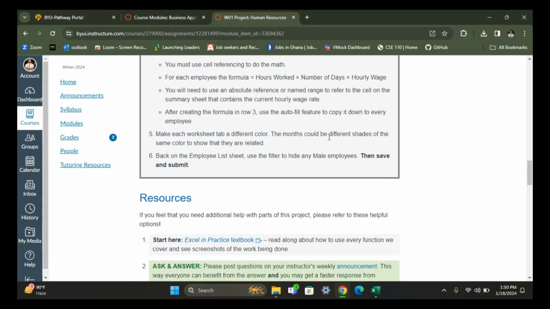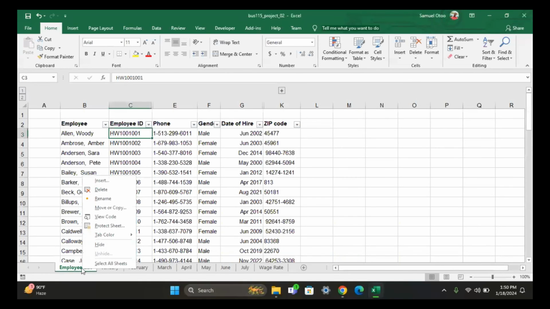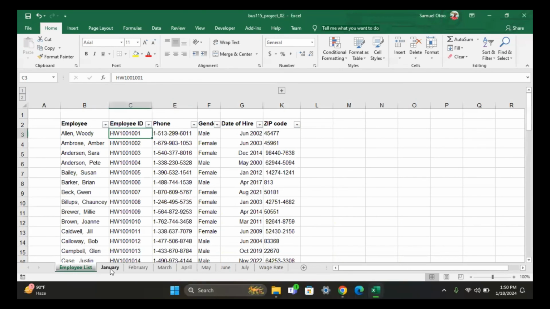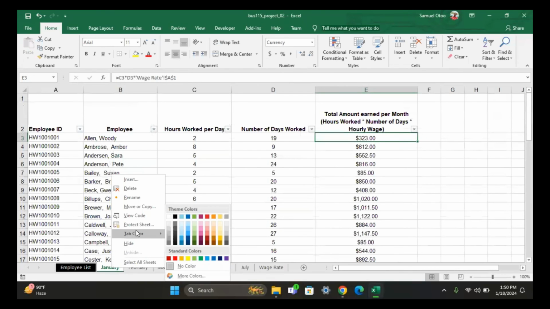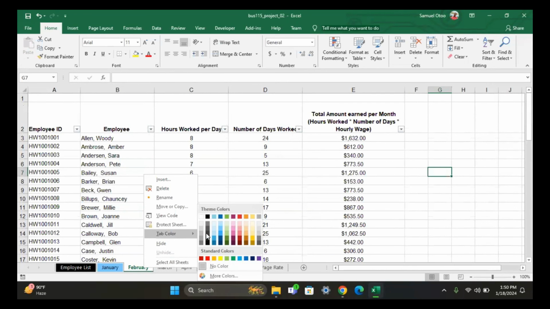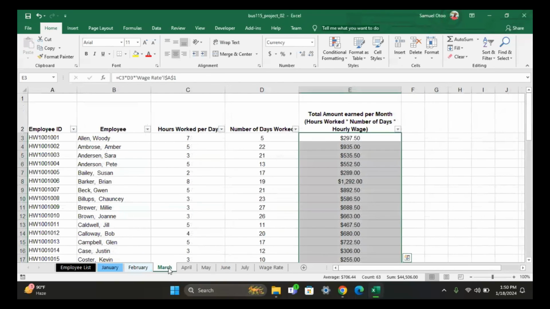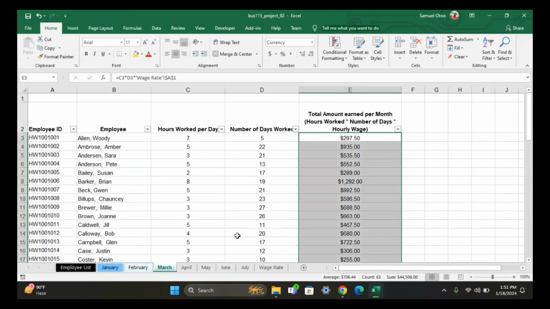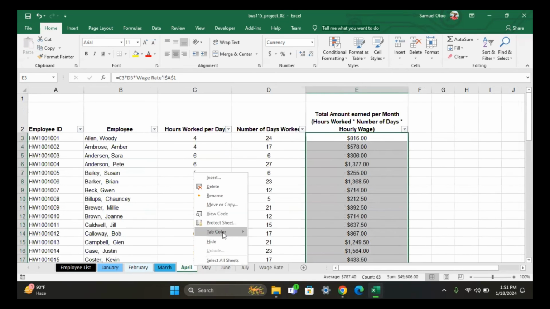So the first one is to make each worksheet have a different color. The tab color could be different shades of the same color to show that they are related. Okay. All right. So let's change the color. So you left click, you see tab color. Give it any color. And then here we have tab color, give it the blue. And tab color, and give it this color. Tab color, let me give this one green.